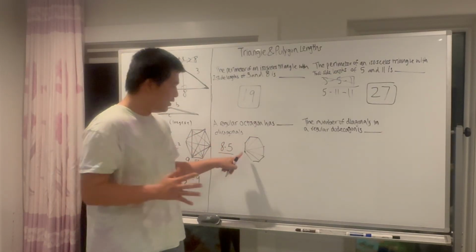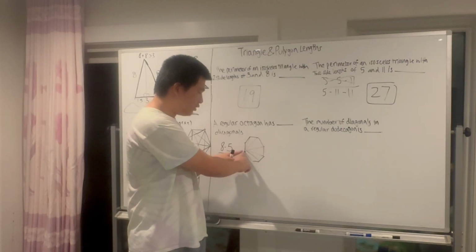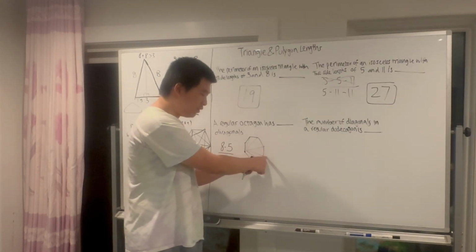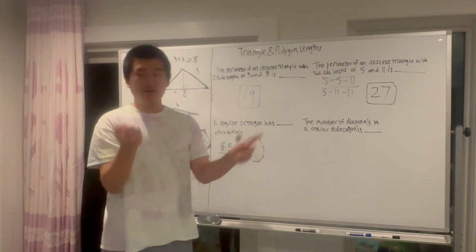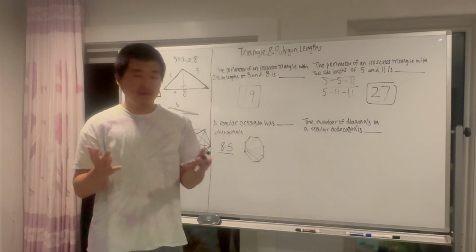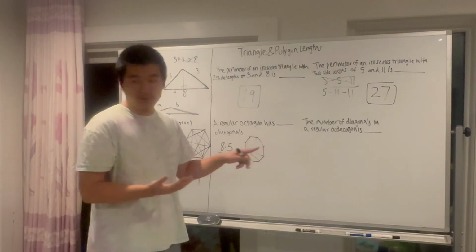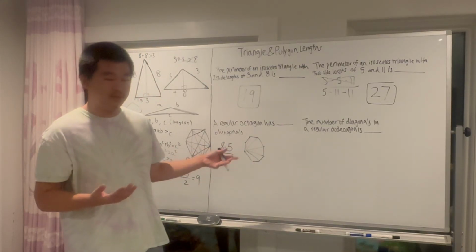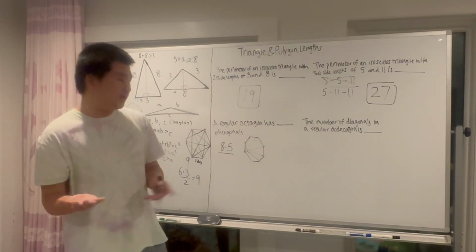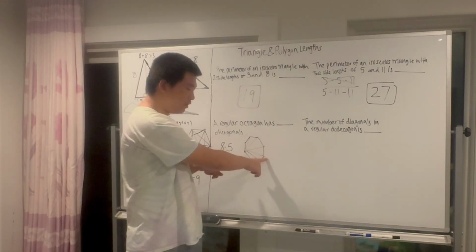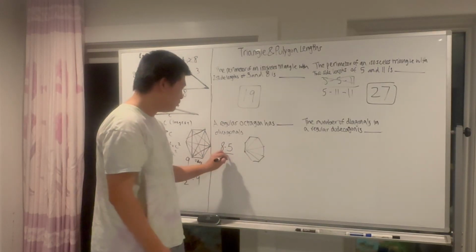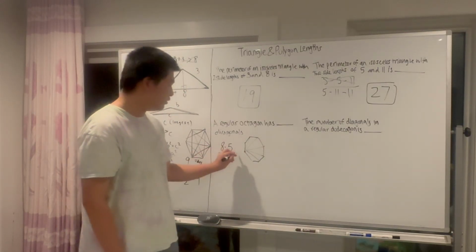And remember, this diagonal, where you start here and end here, is the same as starting here and ending here. The starting and the ending doesn't matter because they create the same diagonal, the same side length, right? So we have to divide by 2 because if we multiply just doing that, we actually count every diagonal twice, starting here, ending here, or starting here, ending here. So 8 times 5 over 2 is going to be 20 diagonals.